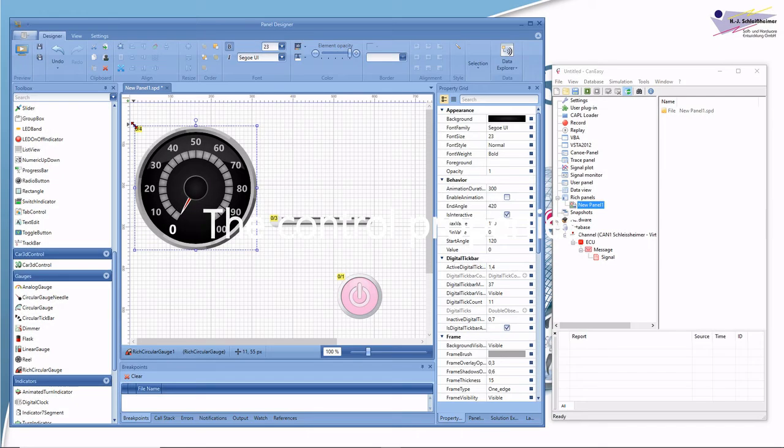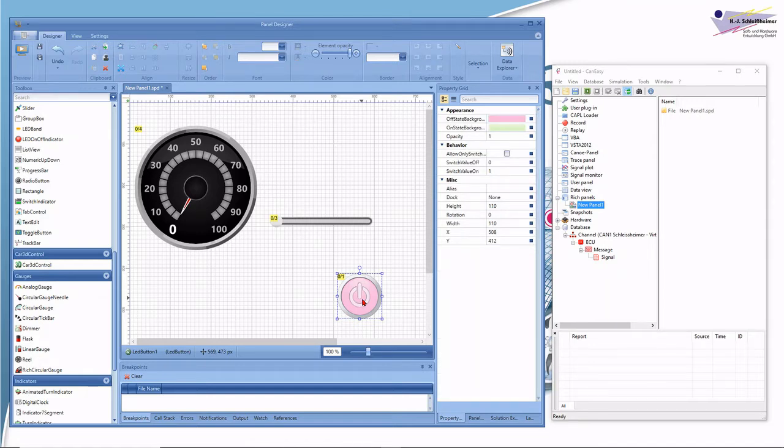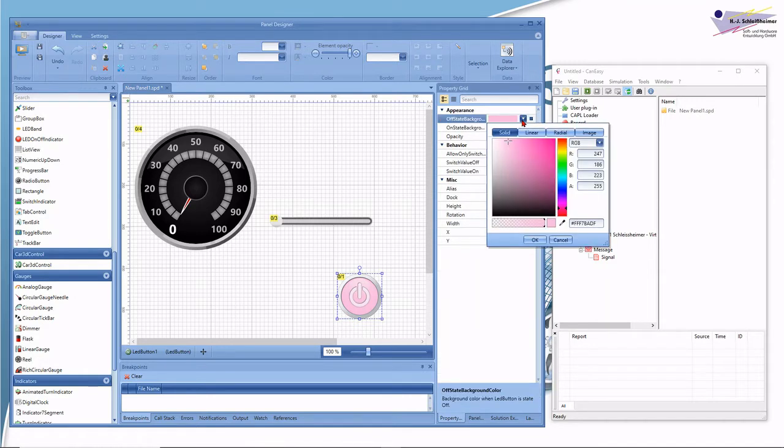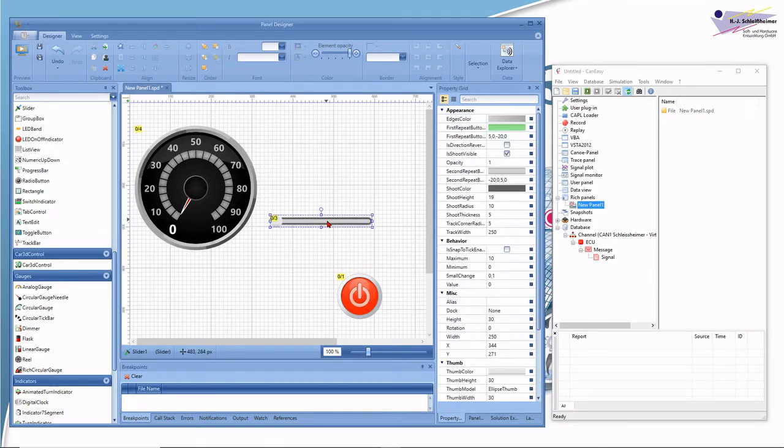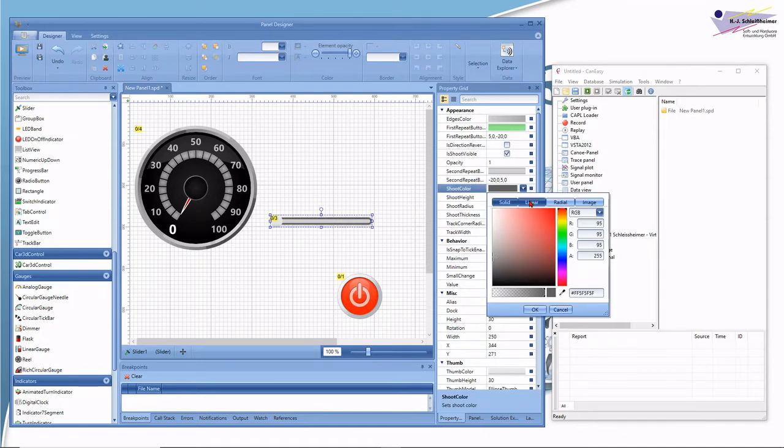Each control supports a large set of properties, which allows you to adjust the behavior and appearance. When you select a control, its property window is opened and shows the possible settings. As an example, for your LED button you can select different colors. The slider also has various properties of its elements.